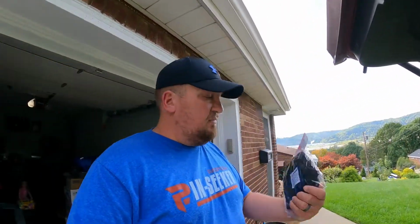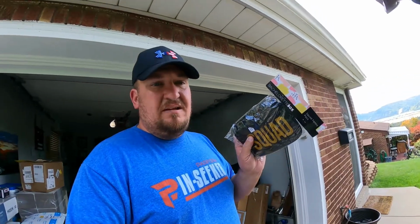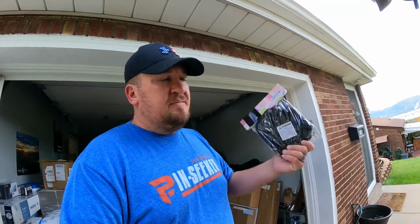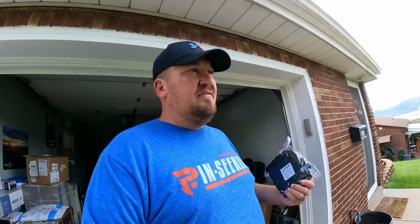One of the first things we grabbed was this bridesmaid bachelorette fanny pack, brand new. I'm going to show you everything that was $1 first, and once I get to the $5 stuff, I'll let you guys know. This was $1, brand new. I figured stuff like this will move, somebody's gonna be looking for this. For $1, if we sell for $4.99, we make $1 or $2 on it.